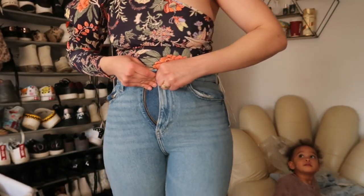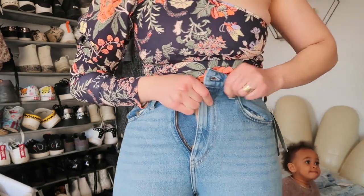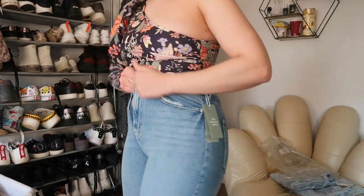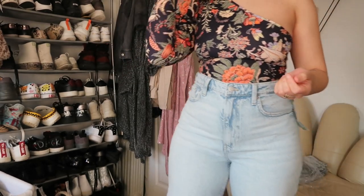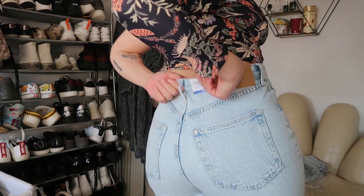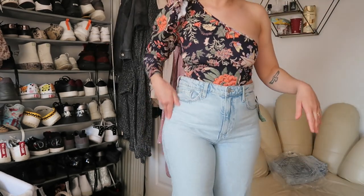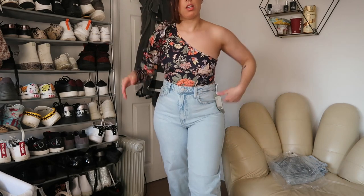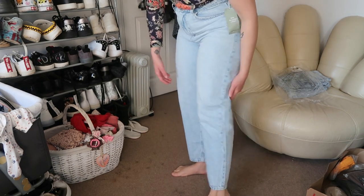This is another style — it's the loose mom jean. I couldn't even close it in a UK size 12, so let me try the size 14 instead. Okay, this is size 14 and it fits much better. You can see there's a gap at the back that you could fix at a seamstress because it's got a nice fit otherwise. It still feels a bit tight around the belly area, but it's quite a nice fit. Mom jeans obviously end at ankle length.